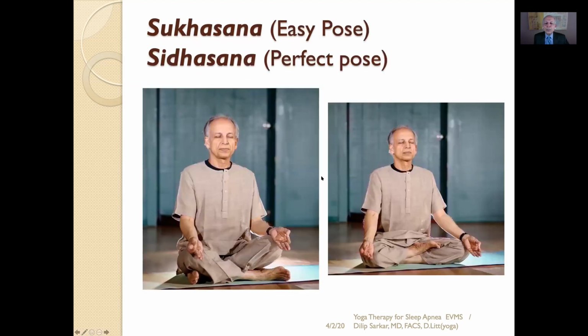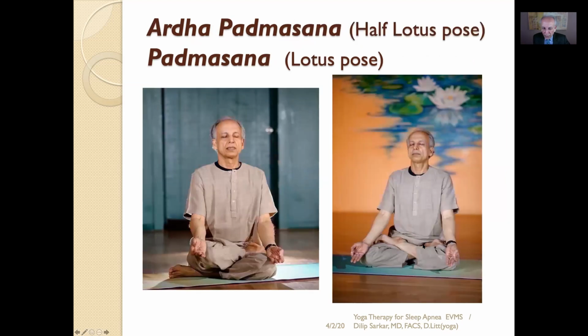We do the grounding poses slowly, in stages. Let me show you what it is. When I started doing it, I could not even sit down. The first one is called the easy pose. My knees were way high up, but I stayed in the pose and did my breathing out longer than breathing in. Slowly, I could sit cross-legged. This is called easy pose. Then I could even put one foot high up, called the perfect pose. Slowly, in stages, my other foot goes high up, then both feet go high up. This is called the lotus pose, Padmasana. It is a powerful relaxation response. This only happens by not trying. If you try to do it, you won't be able to because of the tightness.